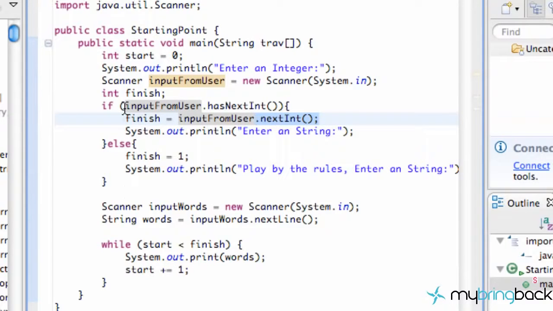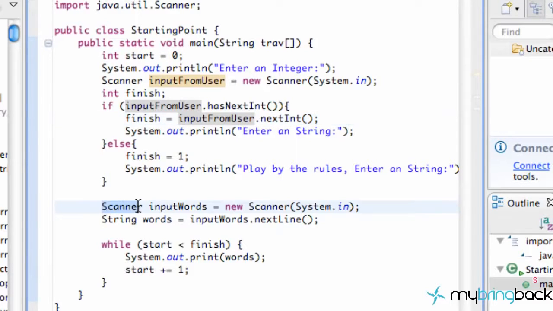But let's say the user does not put in an integer, it's going to skip this clause and go to the else statement, and we're going to say finish is equal to 1 and System.out play by the rules, enter a string.